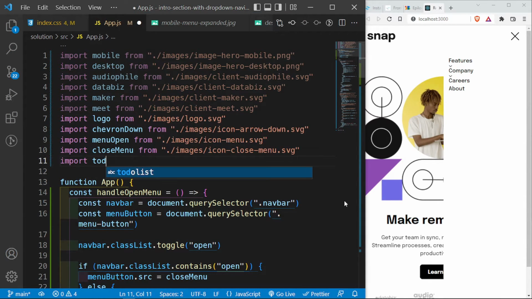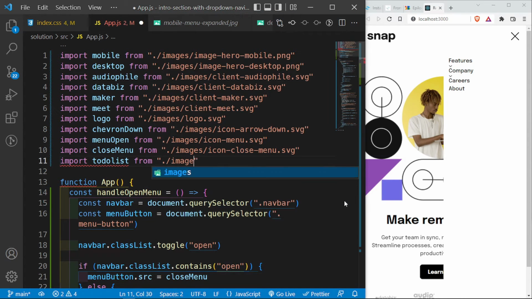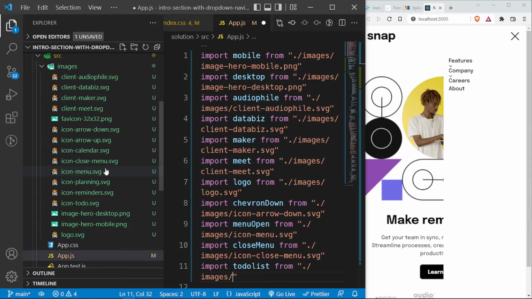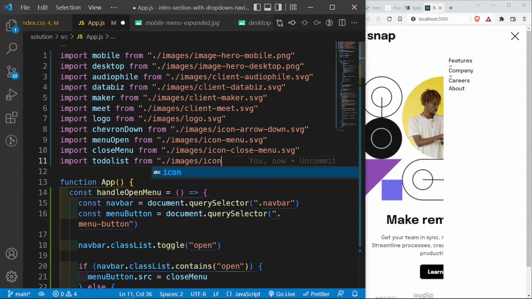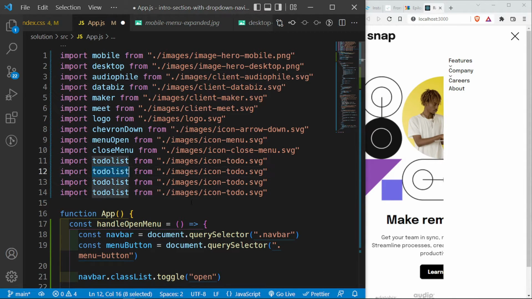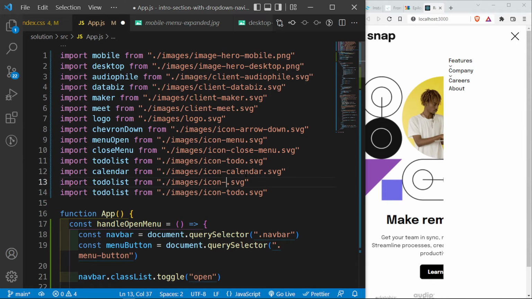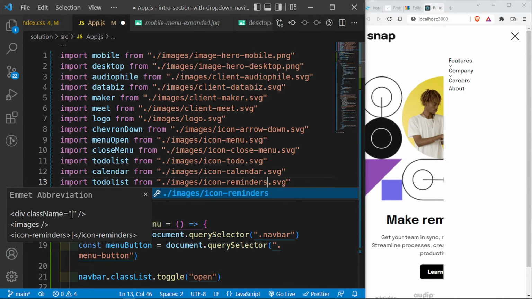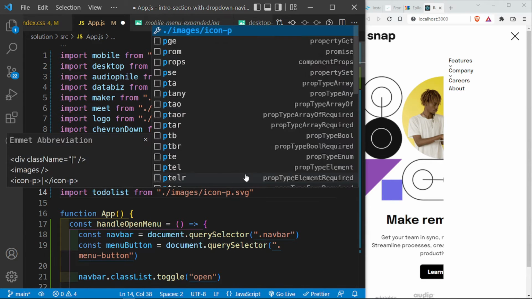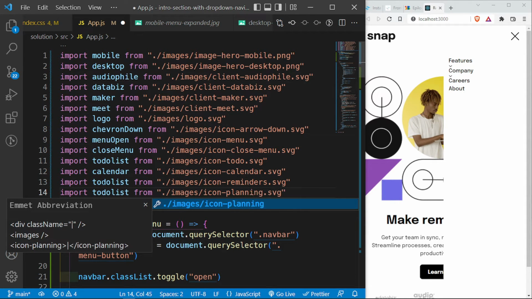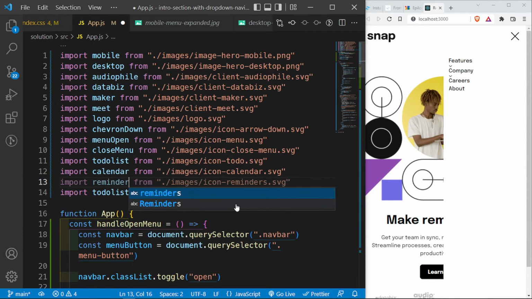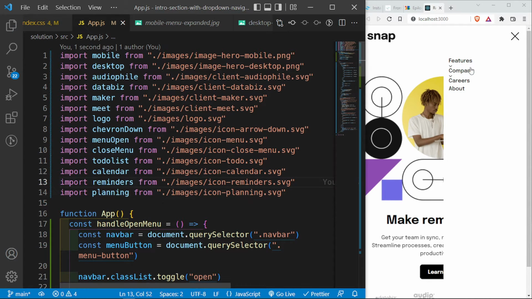I'm going to say import todoList from /images/icon-todo.svg, and then copy this down, change this into calendar, so icon-calendar, then reminders, and then planning. There we go. So let's save this, and we should see this on the screen.